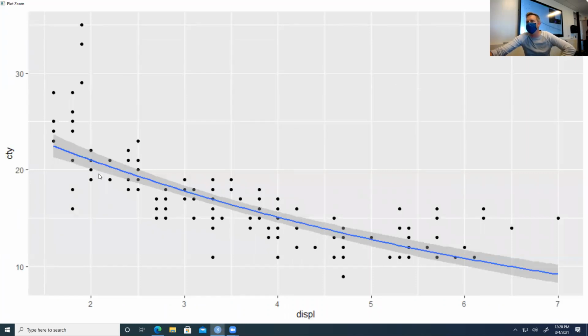Notice that as we start to go down to a city fuel economy closer to 0, that line starts to flatten out. And if it went all the way down to 0, this line would hit 0 and then it would go right along the 0 line. It would not go down into negative, prediction of negative fuel economy at a really high displacement value, okay? And so this curvilinear fits the data a little bit better.